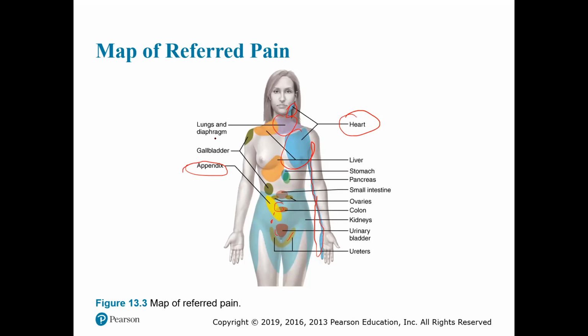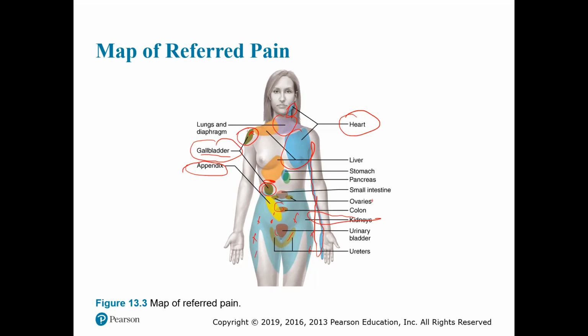All right. Anything else? Gallbladder. See the right shoulder, right? Because the gallbladder is right around here, so it makes sense you'd feel pain there, but referred to the right shoulder. So somebody can come into your clinic and you're treating them for bursitis. Oh yeah, that's bursitis. You have pain in your arm, but it's really coming from their gallbladder. You're in trouble. Of course, it makes sense the ovarian pain is there, but kidneys is really widespread. Look at that; it's all over the place, going even down the side of the leg by the TFL and the ITB. So that's all about referred pain.